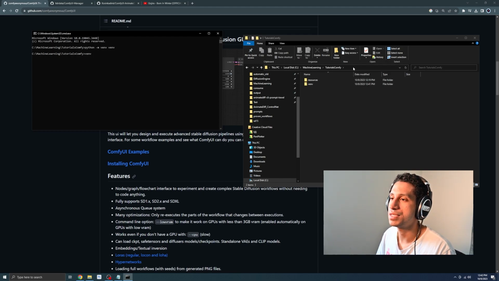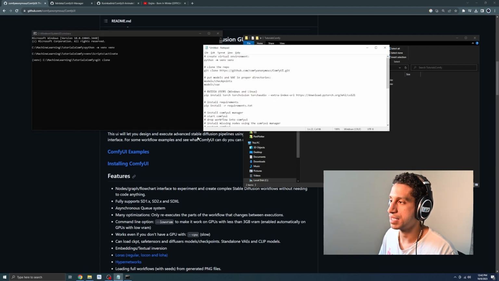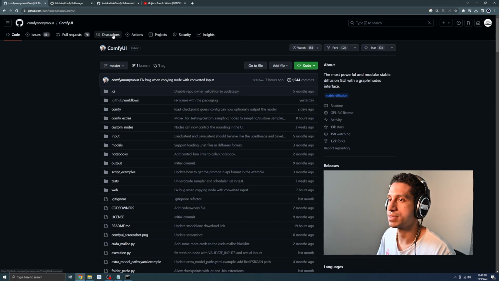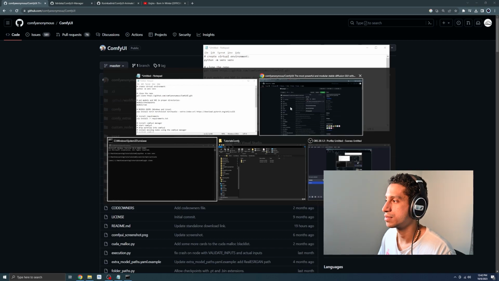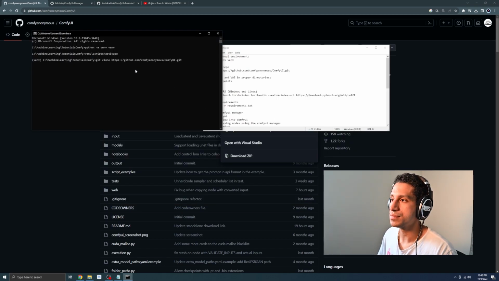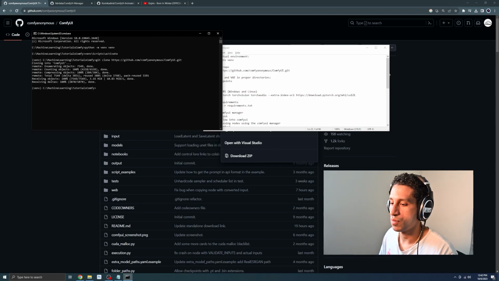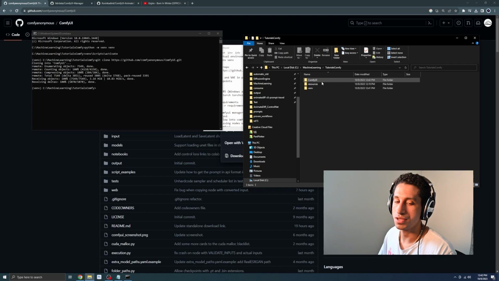So now that that's set up, the next thing we're going to do is activate our virtual environment. To activate, we just do venv/scripts, and I press tab there to autocomplete and activate. So now that that's activated, we're going to git clone the ComfyUI repository. Now I have it in my notes, but you can find it by just going to the ComfyUI page and copying there. So git clone and then press enter. And what that did is that copied ComfyUI into our folder.